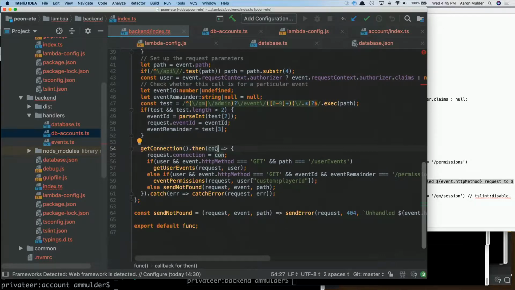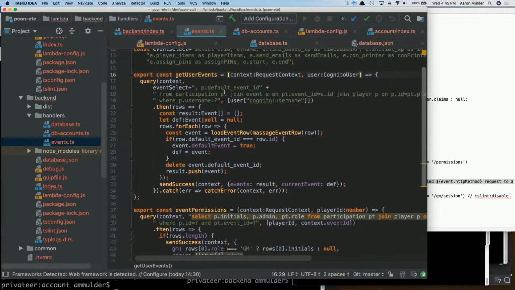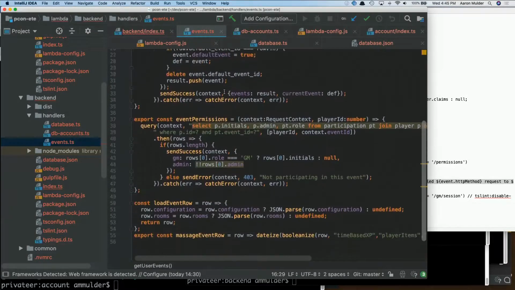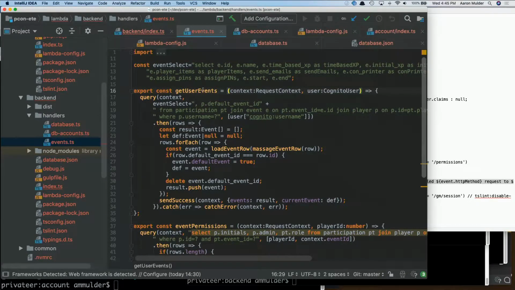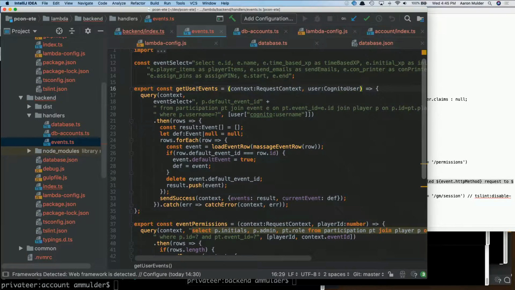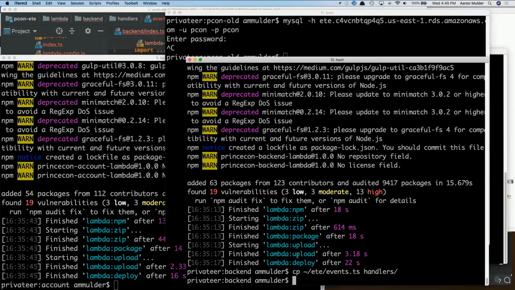Okay, so I've added a little bit more code to the back end. If we look at it, it's running some SQL queries here. If you sign into the application, it's going to look up what conventions or events you have permissions to access, and that'll get the UI through the initial sign-in process. So let's deploy that.